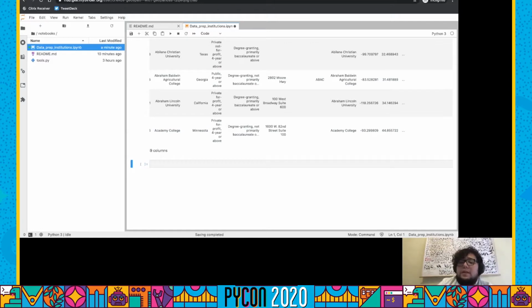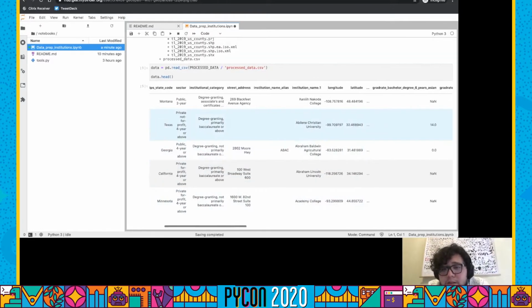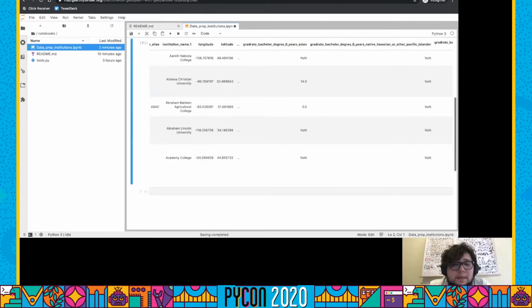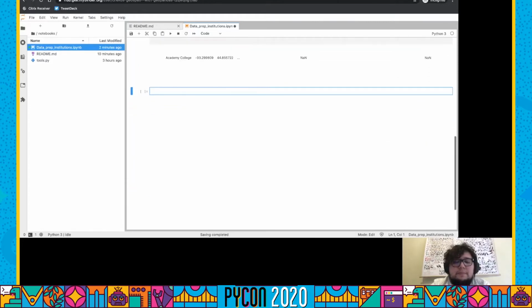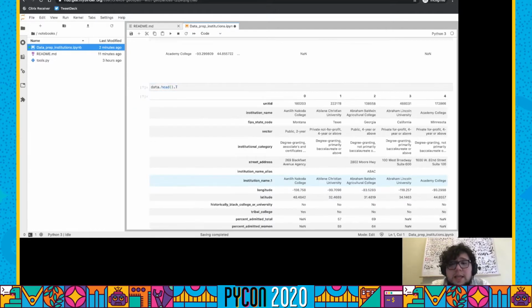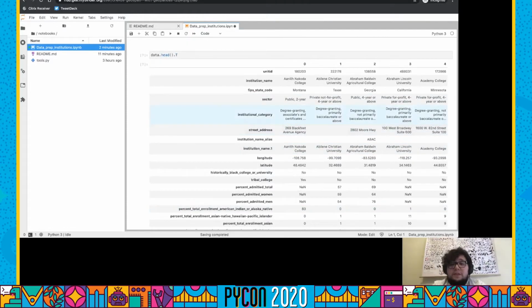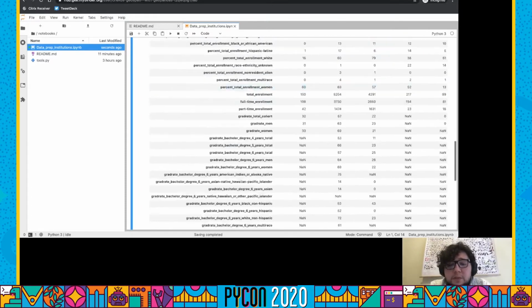Okay, now that we have our data frame, it's a little bit hard to read all the columns that we have. It skips some. These are really long names. So one thing that I like to do is transpose it. So data.head and then .T, and you're not actually transforming the data. All you're doing is getting a transposed view of it, right? So instead of the columns going left to right and the rows top to bottom, you switch them around, and this way we can read the names of the columns right here, and it's just a little bit easier to read, especially for these really long ones, right?